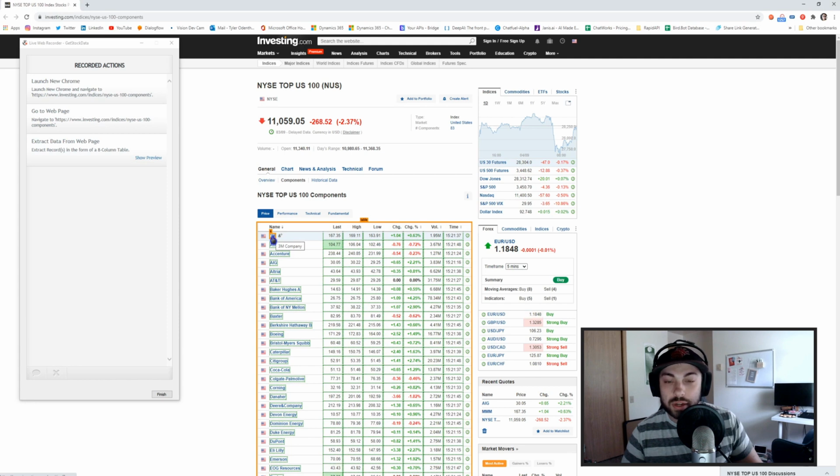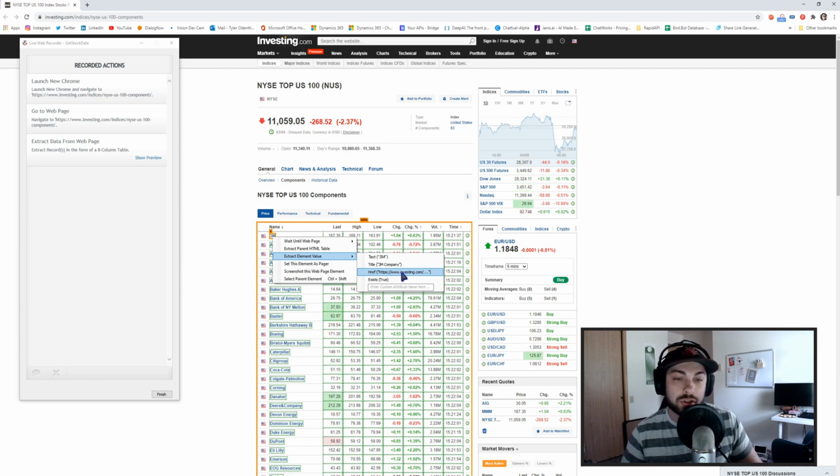So now that we've extracted all this out, I'm going to come back to this first column, and you can see that there's an A bounding box, and that A means that it's an anchor. And you can come down here to extract that element's value. You'll notice that there's not just text, title or exists, there's an href, which means it has a URL attached to it, and I'm going to extract that as well.